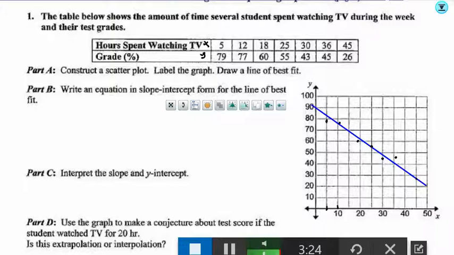Okay. Now, from this point forward, I want to totally forget these points that I had plotted, and I want to focus only on the line. So I'm going to select 2 points whose x coordinates and y coordinates I can easily identify. So I'm going to pick a point on the line here, and I'm identifying that as 15, 70.